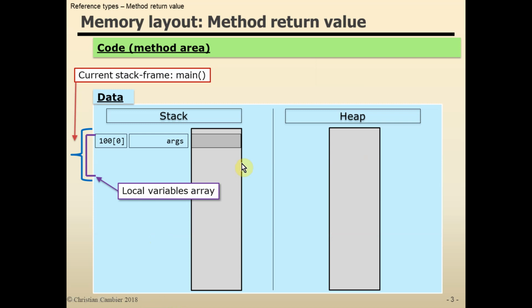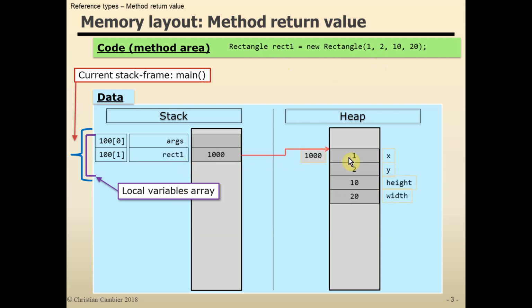The stack frame of the main method is already set up. Then the creation of a rectangle object, which implicitly invokes the 4 arguments constructor. So allocation of the local variable rect1, and then the object creation on the heap. Rect1 refers to our object located at fictional address 1000. Then the invocation of the toString method, and the result is assigned to this new variable rect1State. So first the allocation of that variable, and then the invocation of the toString method.